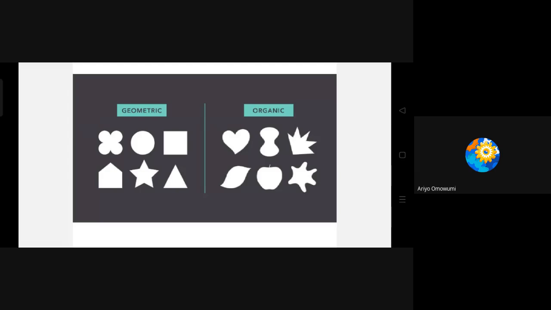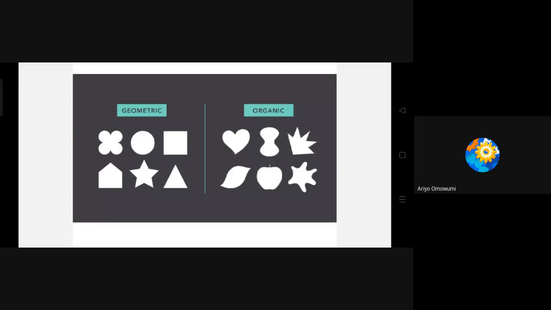But if you look at the organic shape, it is not in a particular style of geometric shape. It has its own uniqueness, its own feel. You understand? Like, for instance, look at this apple shape.